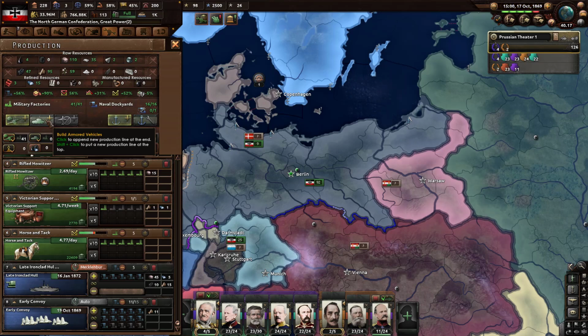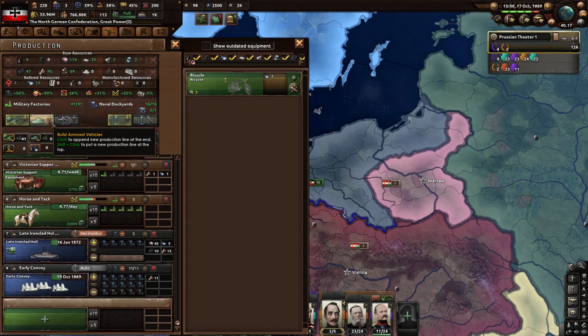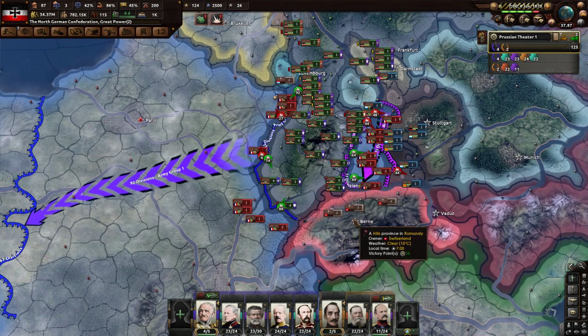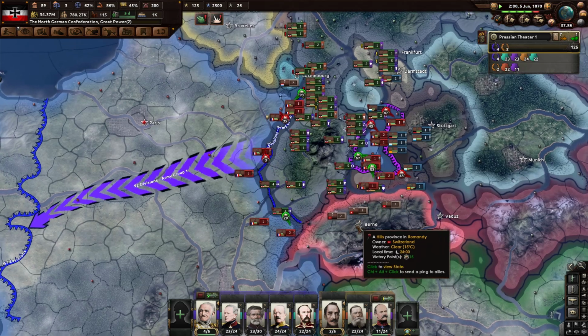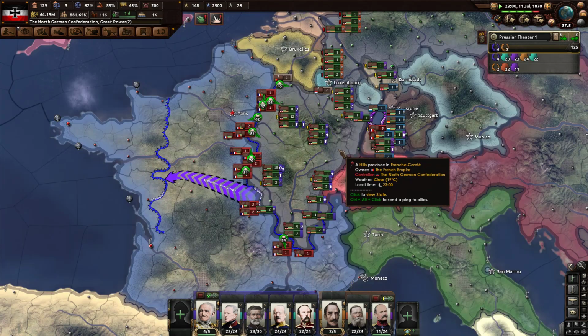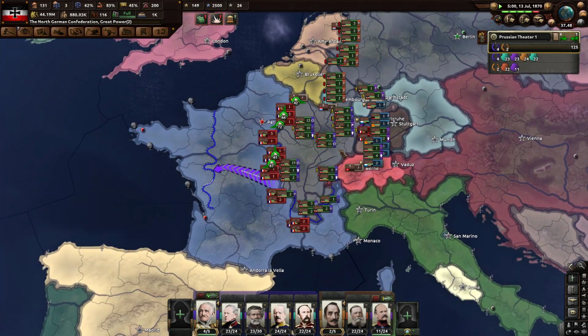I just checked what was under build armored vehicles, and I've got the deadliest weapon of them all. Oh, SpaghettiOs! Yeah, no fancy Maginot plans this time around. We just went straight through the middle, and the French had no idea how to deal with that. It's beautiful.